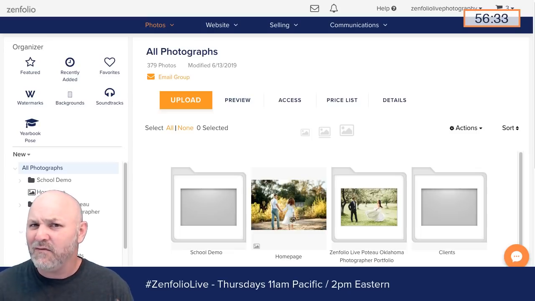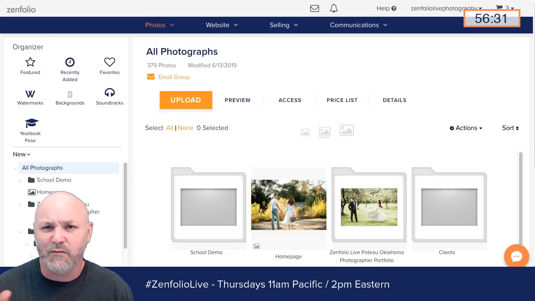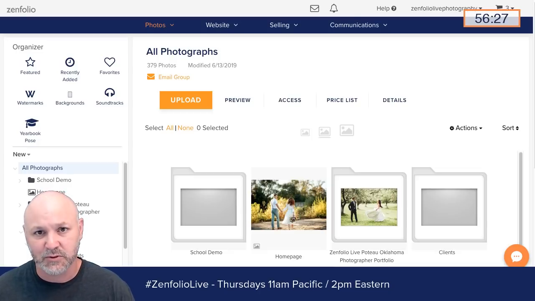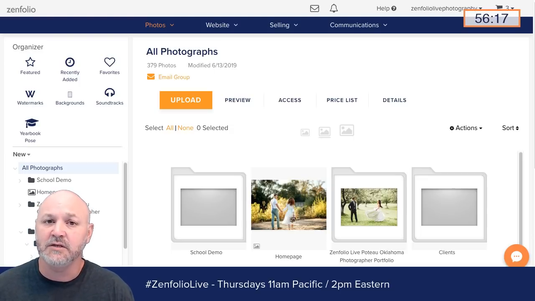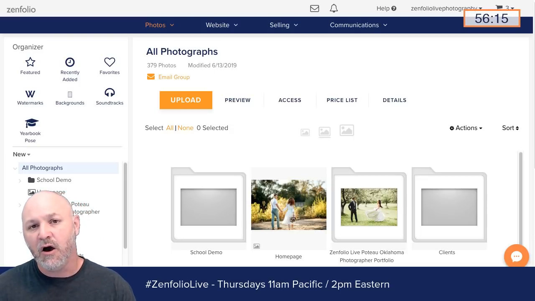Now, I'd never upload my images right out of camera for like a senior portrait session. Usually I'll do some general color correction, some exposure correction, but I don't spend a lot of time until the clients have indicated this is a photo that I like, I want to purchase this photo. And sometimes they'll even send along special edit requests. All of this stuff you can do with Zenfolio's built-in favorites feature.